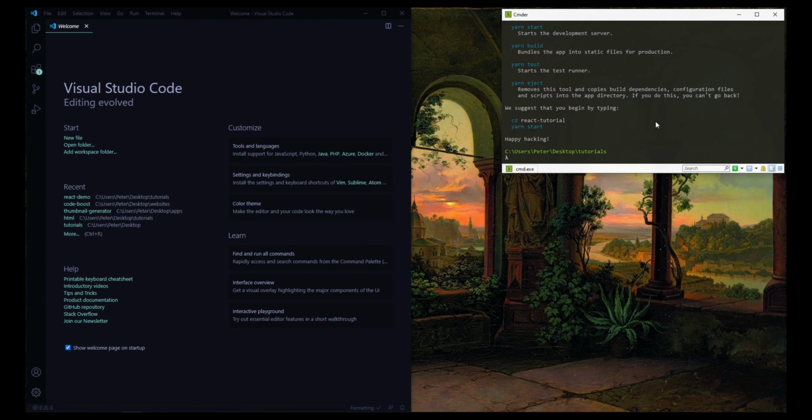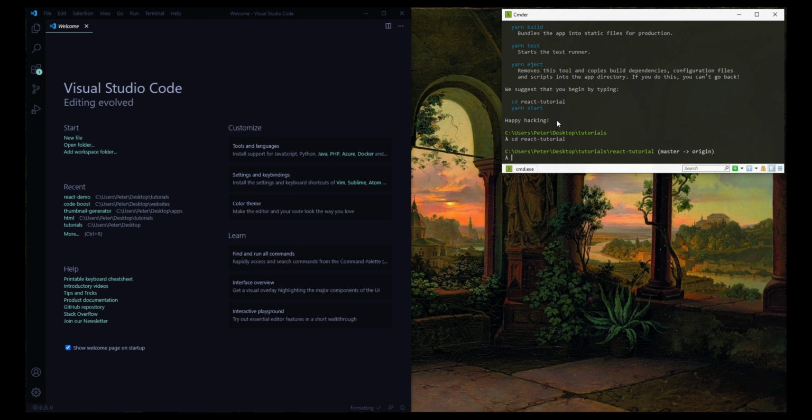Okay, so hopefully your project installed properly. If it did, you should see a similar message to the one that's displayed here. And the next thing we're going to want to do is change directories into our project that we just created. We can do that by typing cd followed by the name of the project that you made. That name should be just right here.